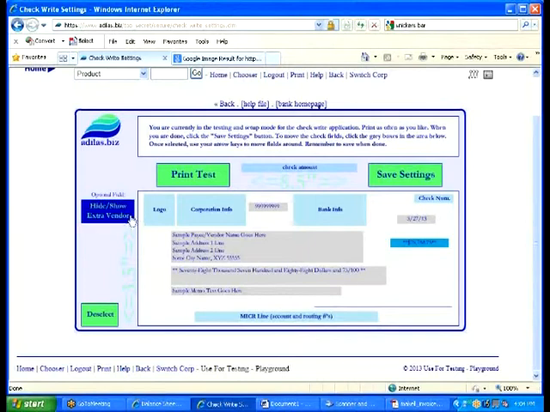And if you need it, some checks actually need another payee line. So this right here, by default, it's off. If I click it, it actually adds another vendor payee line above and beyond the address, and certain checks require that. It's basically just like an extra little line that you can add if you need it, okay? I'm going to go back right here, but this is where you set up your check.